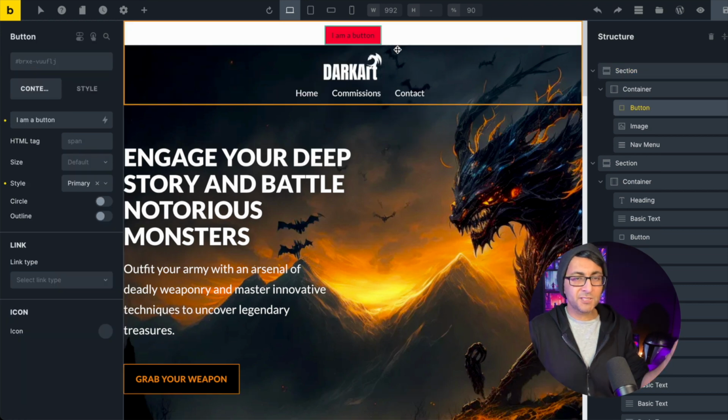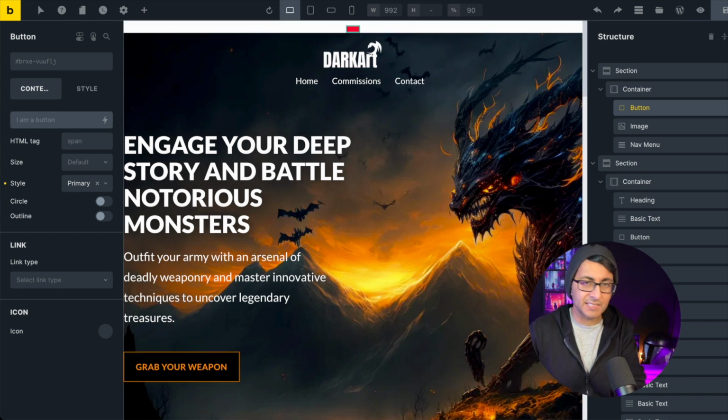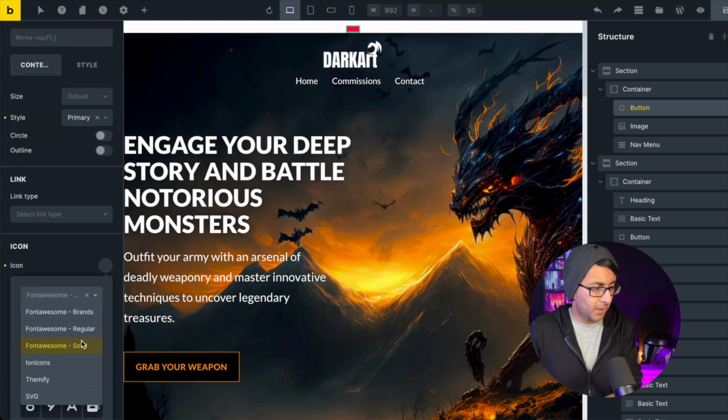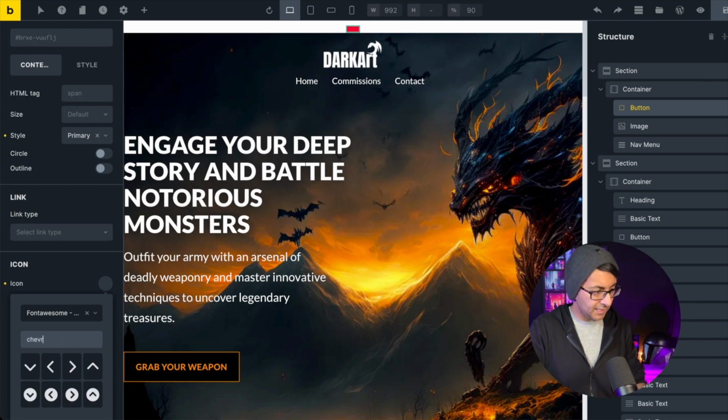Don't worry about the button being above the logo and all of that, or the fact you've got this white space over here, because this particular section was overlapping a hero banner, but you don't need to worry about that. What I'm going to do, though, is get rid of the text in that button first, and then add in an icon. So we're going to click down here. I'm going to go to Font Awesome Solid, and I'm going to type down here. I think it's Chevron. Yeah, there you go. Chevron up. That one there, okay?